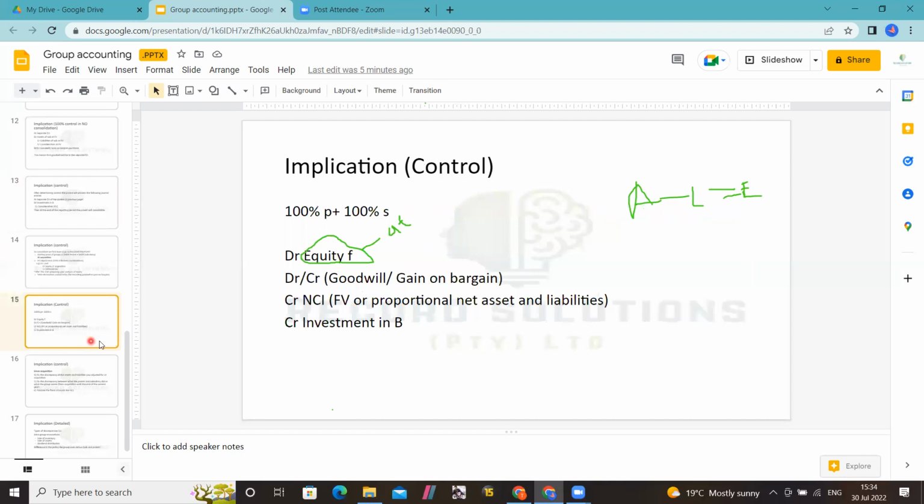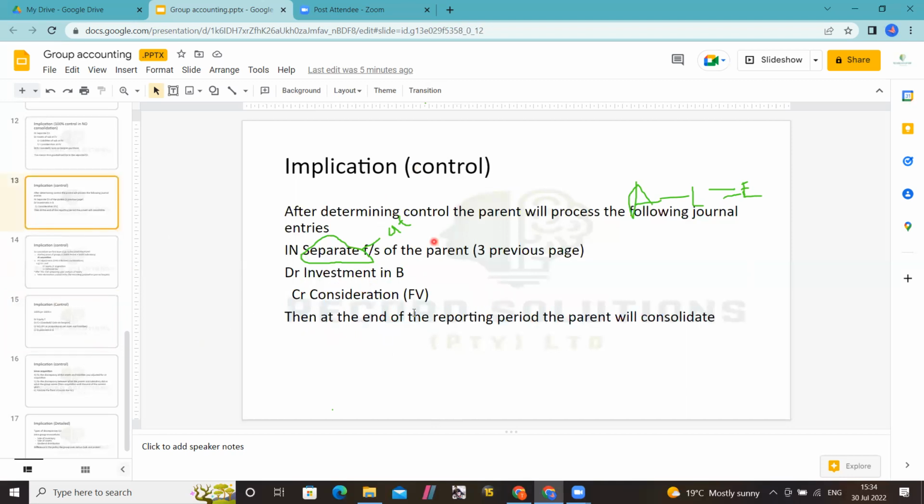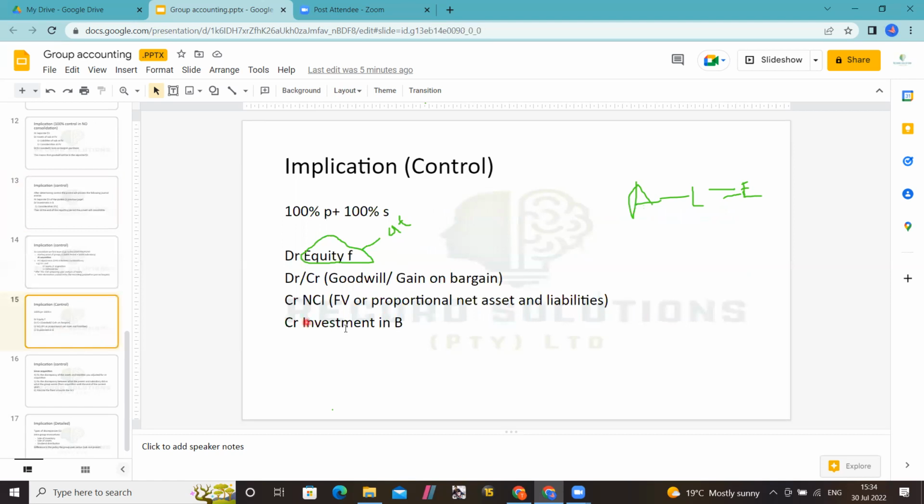And what do we know about consolidation? Consolidation says we are at a group level and you cannot invest in yourself. That's why you have to remove this one also, right? But what is this thing? This thing is the investment, and do you see that this investment also has all of our considerations in it? So all of our considerations are contained in this investment in B. So by taking it out, it's the same as saying this is the consideration that I paid, right?